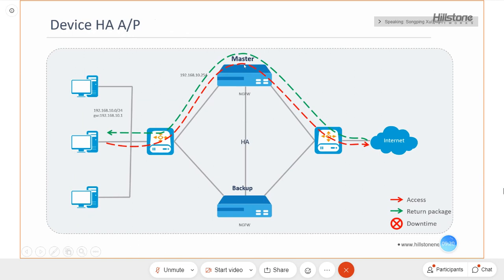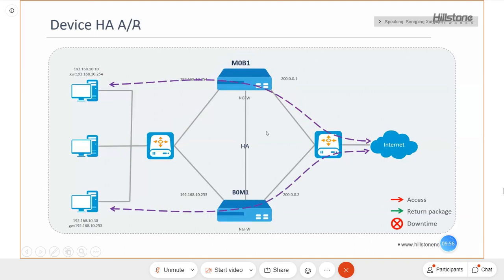The master takes the role of forwarding all the traffic, and the backup will not perform any action for traffic forwarding, but just backs up all those configurations and sessions from the master. If the master goes down, all the traffic will be switched through the backup.